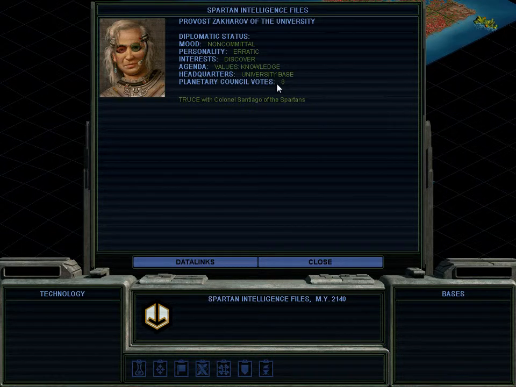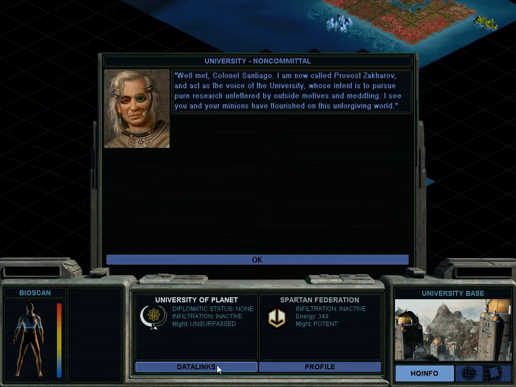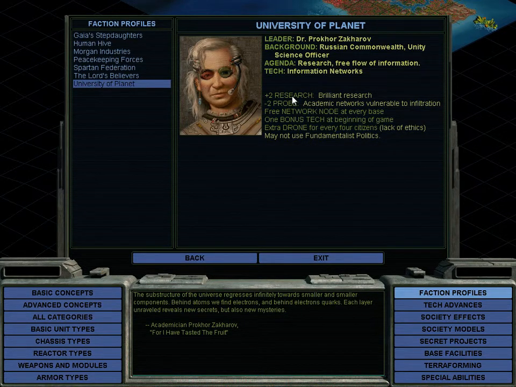Headquarters and planetary council votes. Apparently he also automatically has a truce with me, and he has 8 planetary council votes. That's interesting to know. Wonder how many I have. Don't know! Anyways, we could also look at his stuff in the data links, where it says he has extras to research, -2 to probes, because apparently he doesn't know about cybersecurity. He gets a free network node and a bonus tech. And apparently has no ethics. I'm confused about that one.